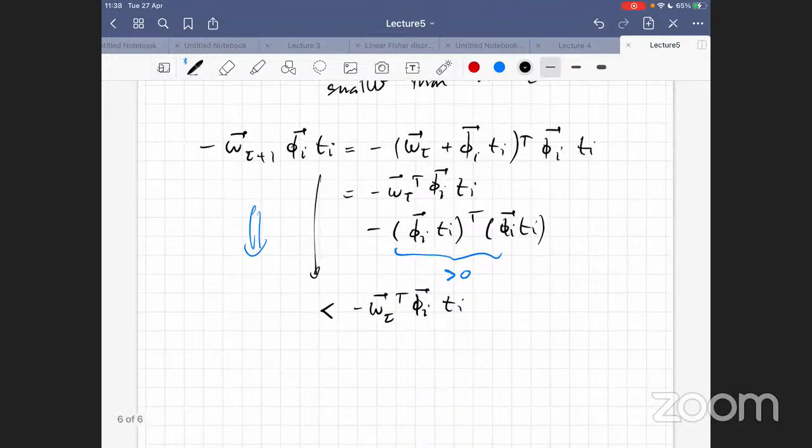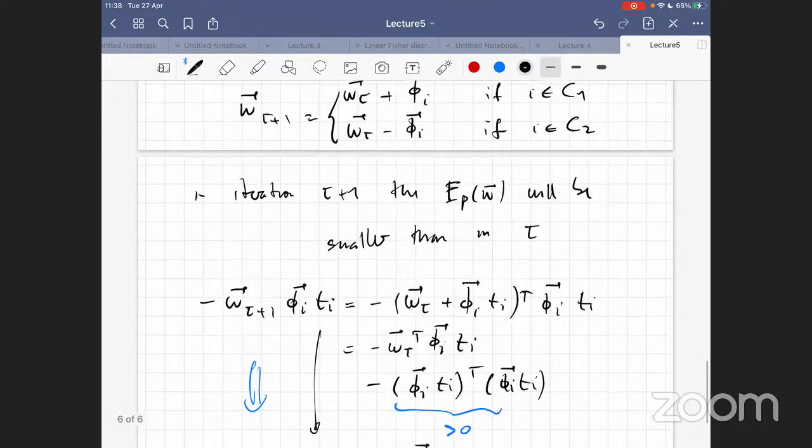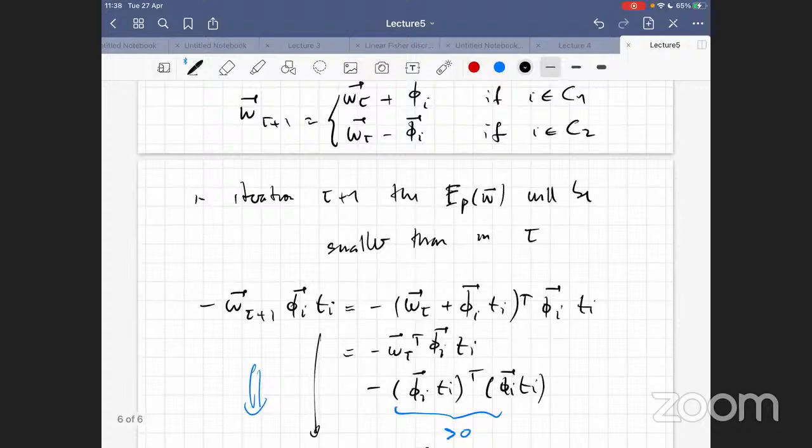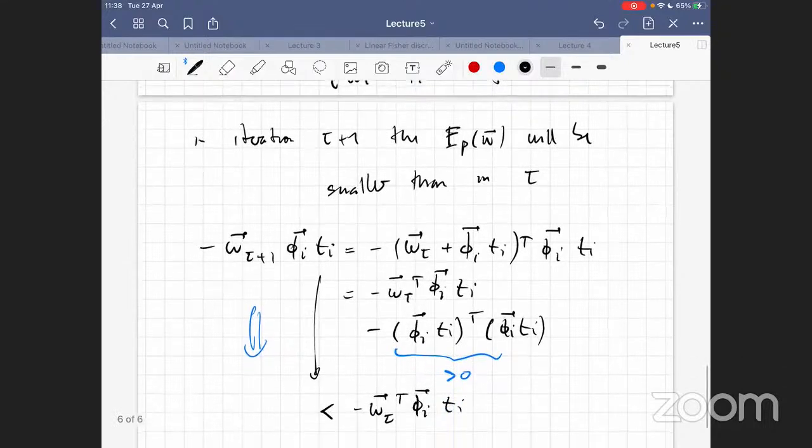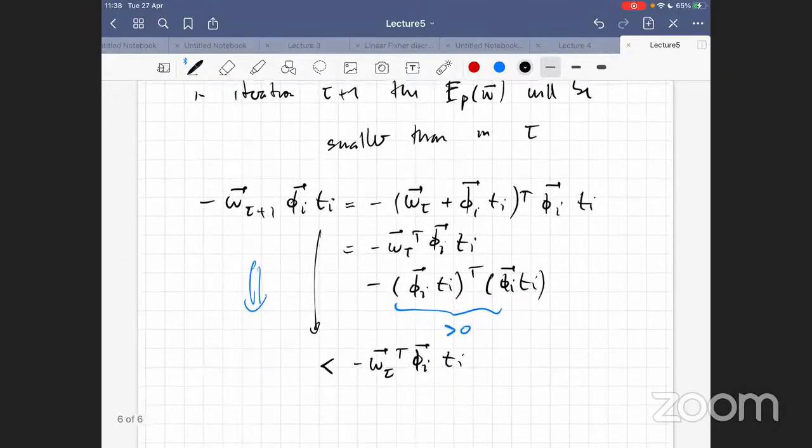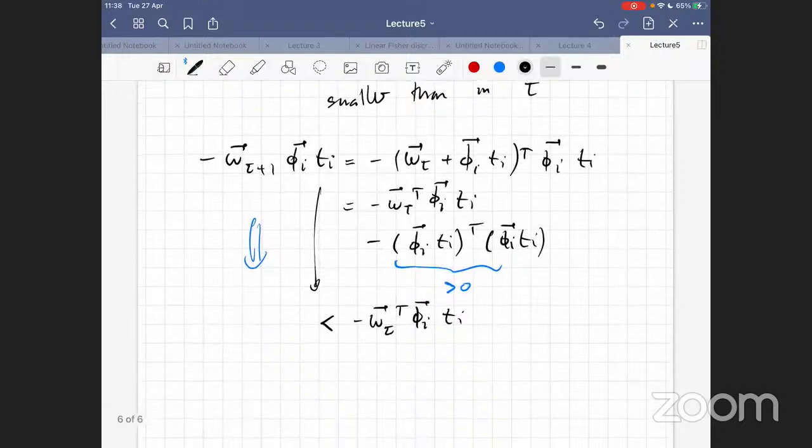Okay, so you see it. This is a demonstration of why, by following this strategy, every time you do an iteration, your error function, your cost function decreases. You focus on a random misclassified point, and by moving your decision boundary, you will see it. Thanks to this random point, you may actually misclassify points that were correctly classified before.